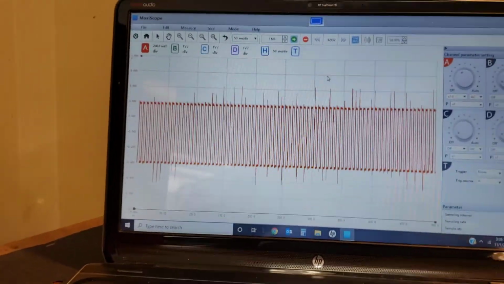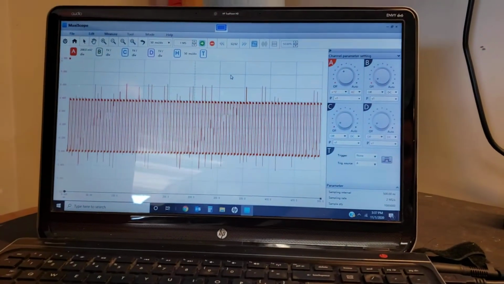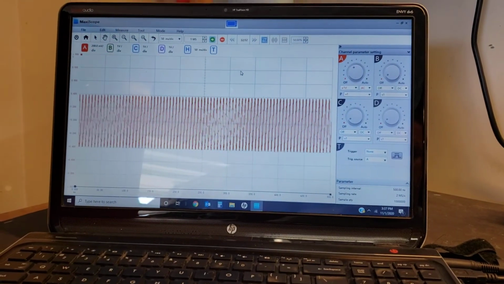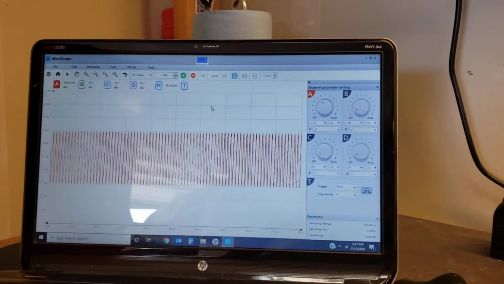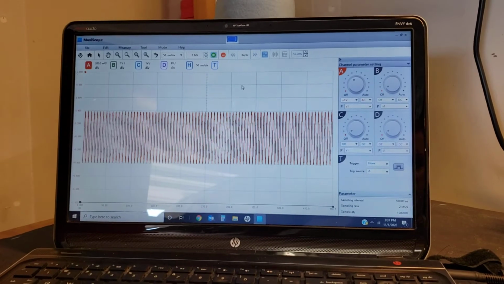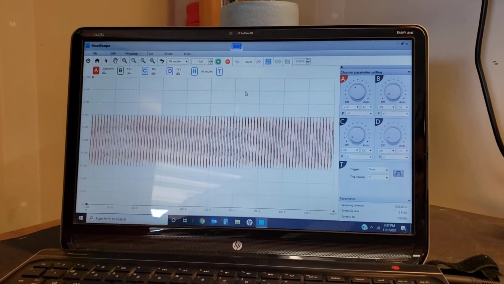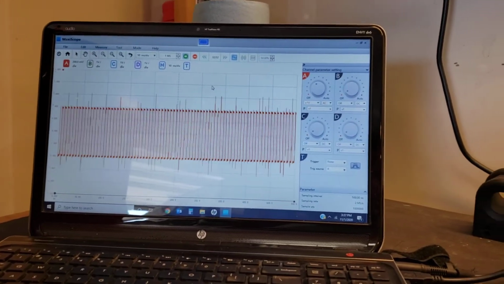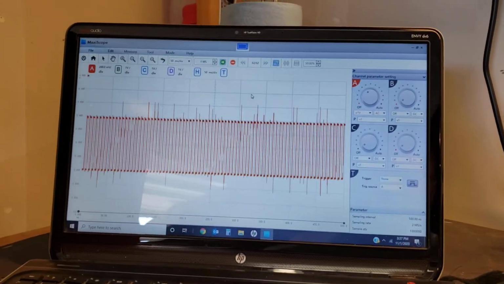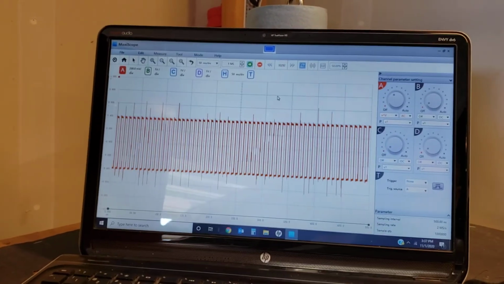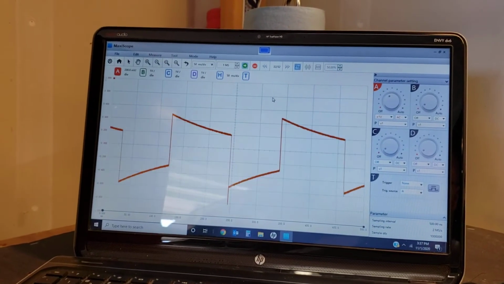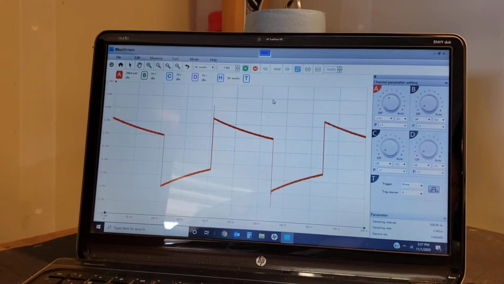So I got plus minus 400. I got a square wave because I'm set on square wave, because if I move it to triangle, or that's not triangle, that's sine wave. But you can see the different functions there, but I want a square wave. Adjust my frequency now. Adjust back.